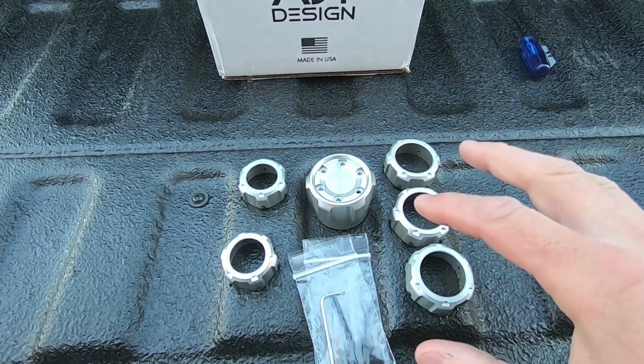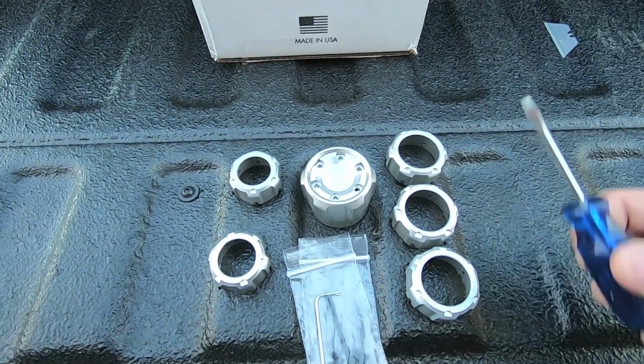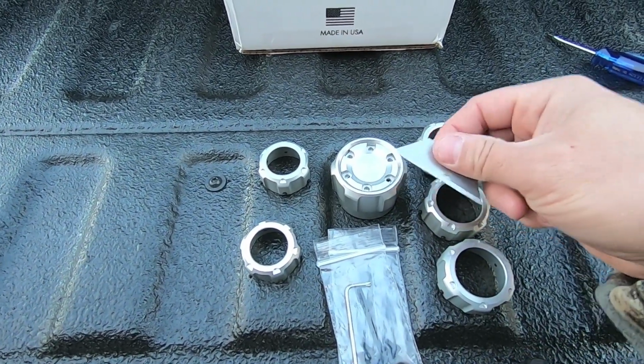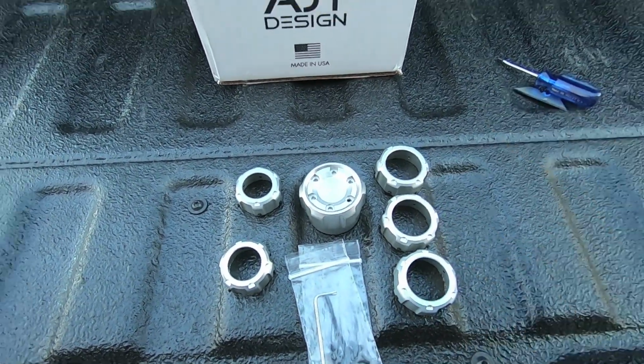So let's get everything ready to go and then hop inside the interior of the car. Other than the tools that they give you in the kit, you will need a small flathead screwdriver, and I'm also going to take a razor blade to help get that center cap popped open on the factory shift knob so I don't mar anything. Other than that, everything else you need comes in the kit. So let's go ahead and get inside the truck.